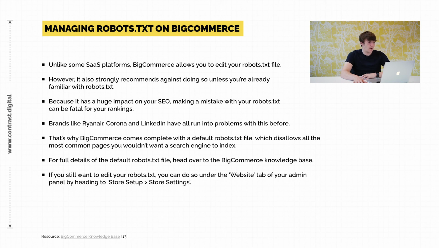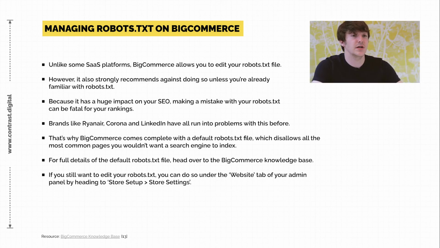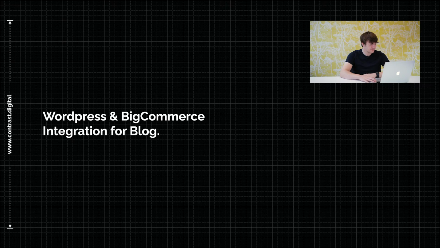This is where, as I alluded to, big issues can be run into. I've recently seen companies like Ryanair and Corona have their whole site de-indexed because of issues with their Robots.txt file. It can have that severe impact. So be careful, because it can really affect the revenue you generate by removing your whole site from Google's index. Again, a word of warning when editing and managing your Robots.txt file.